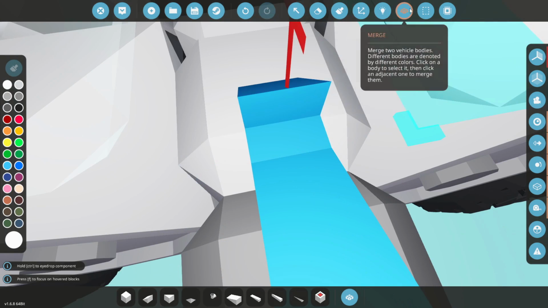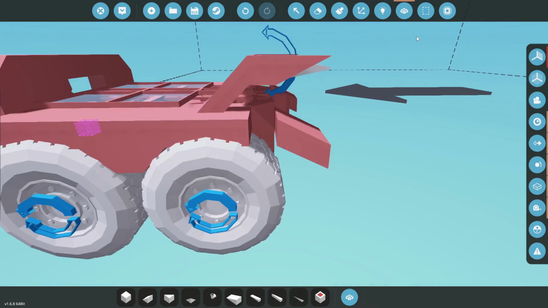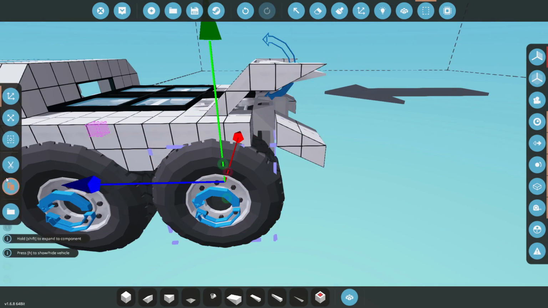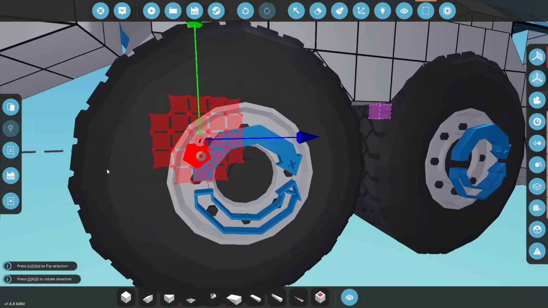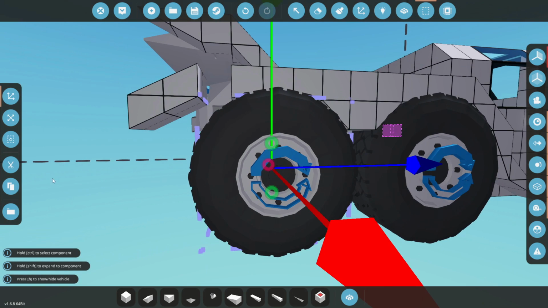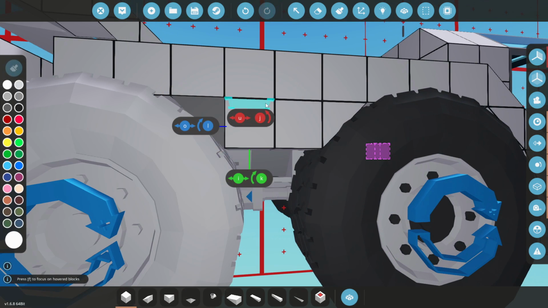Of course, it won't be added, but that's fine. There we go. We're going to go ahead and connect that to there. Fantastic. We're then going to move the wheel back. Cut that. Move it backwards one. Paste it there. Do the same on the other side, so grab this one, cut it, move it backwards, paste it in, and then we can just add this to here.